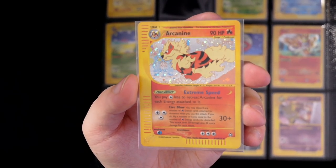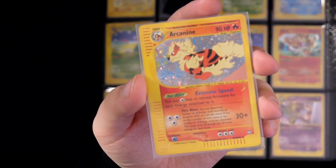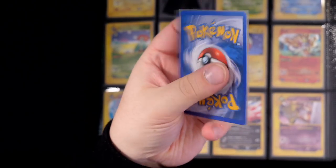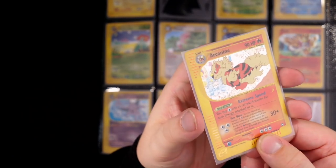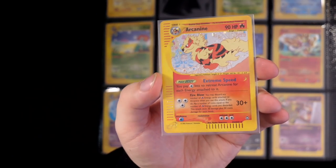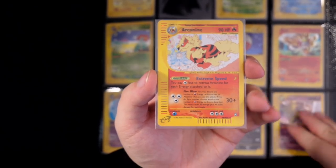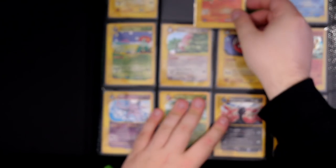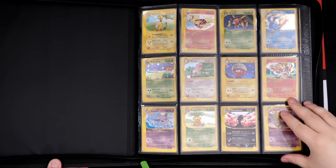Arcanine here as well — I actually do have this card in a PSA 9. I bought it for £40, which obviously now is a steal. But yeah, I love this card. Beautiful. You know, it's not the best condition. I usually try and go for minty cards if I buy them raw. But because this is such a unique set and complete with all the reverse holos as well, I was like, let's get it — if I'm ever feeling down, I can look at it. Sometimes for me it's that simple, especially when dealing with collections like this.